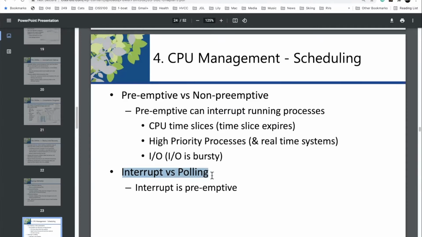And as you can see, it's not very efficient because equivalently, I'm using essentially CPU cycles. I'm using my resources, distracting me from whatever else I was doing to check or poll the status of the device. Modern operating systems use interrupt-driven because we know with our phones, I can have it vibrate when a text message comes in. So I don't even have to think about it. When I feel the vibration, then I pull it out. So I haven't wasted any other time continually checking it. This is the basis of preemptive scheduling.